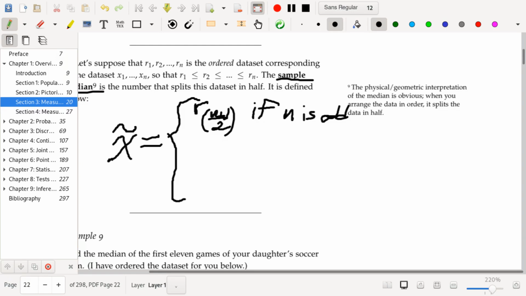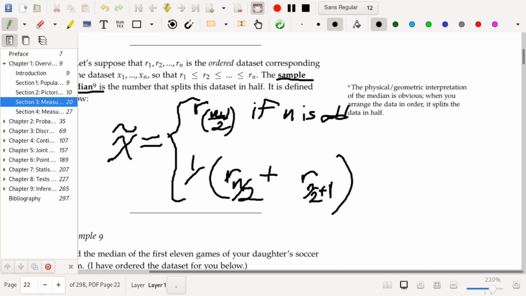Okay? Now suppose that there are an even number of observations. We could potentially choose the observation in the n over 2th position. So if the sample size were 12, this would be the sixth ordered observation. Or we could potentially have the 7th ordered observation. Both of those are kind of dividing the center. So what we'll do instead is we will take the midpoint between these two numbers, which could potentially end up being the same number. There's nothing that says that these two numbers are not the same. But we're just going to average those two numbers, take the midpoint in between them.